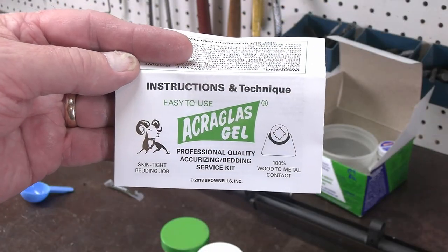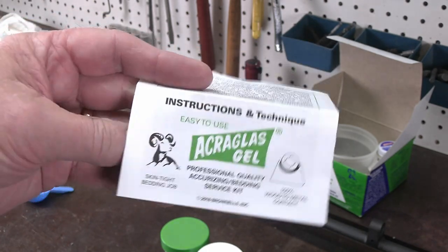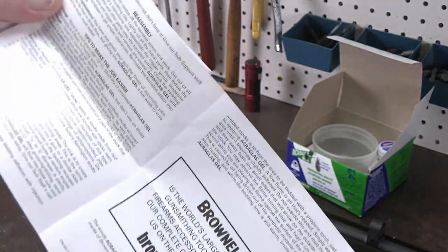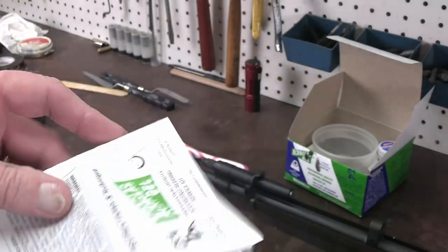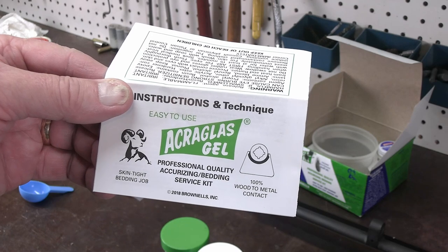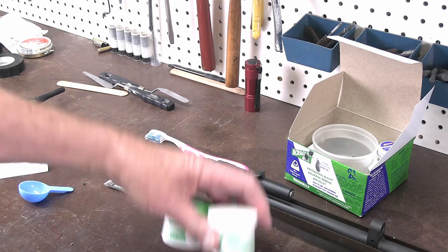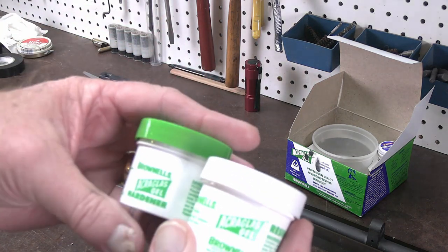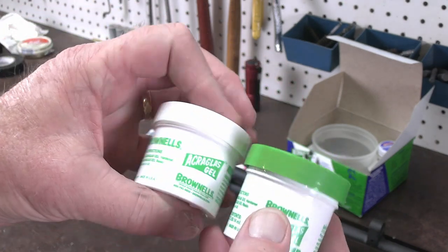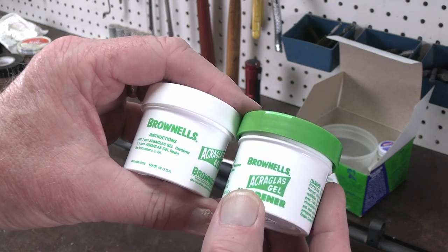No matter how many times I've done this, I always take a look at these instructions and make sure that I'm not forgetting something. So always open up this instruction pamphlet. Don't rely on memory, and do everything as it's instructed. The working time for this is less than 20 minutes. It's a 1-to-1 ratio. You've got the gel and you've got the hardener. Do not weigh them. They have to be mixed by volume because they weigh differently. So they must be mixed by volume, just 1-to-1.